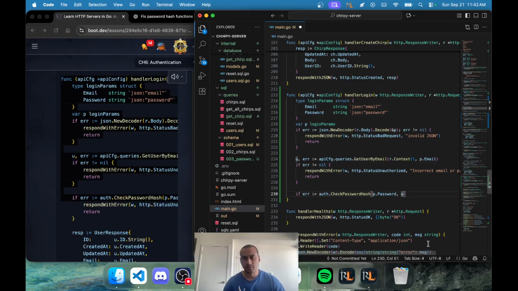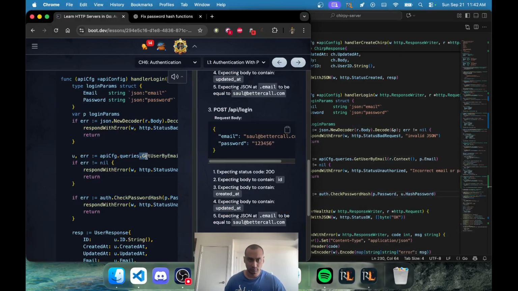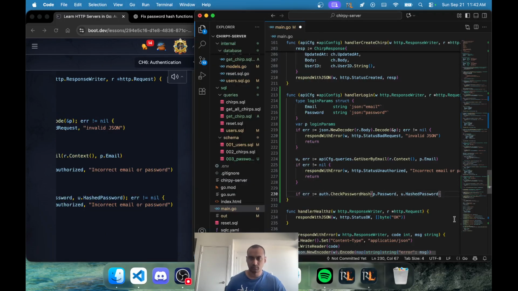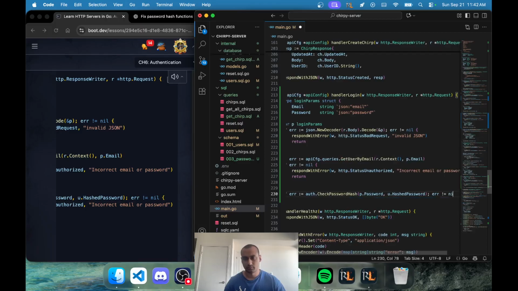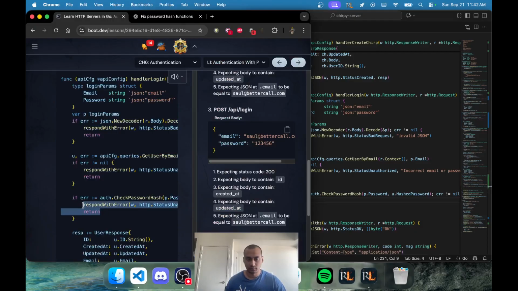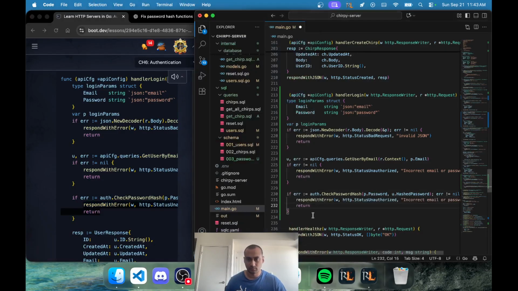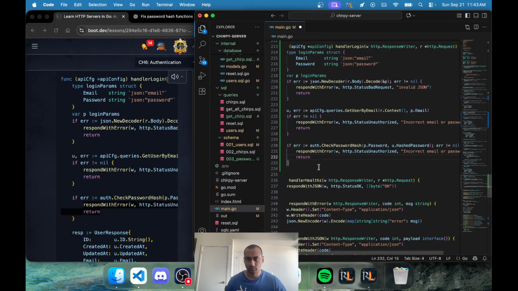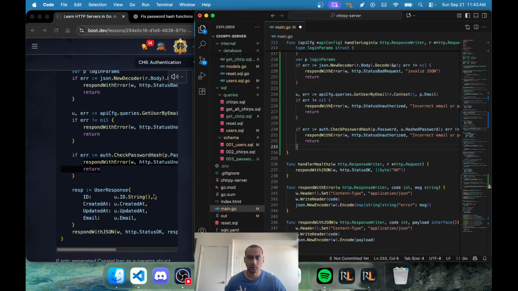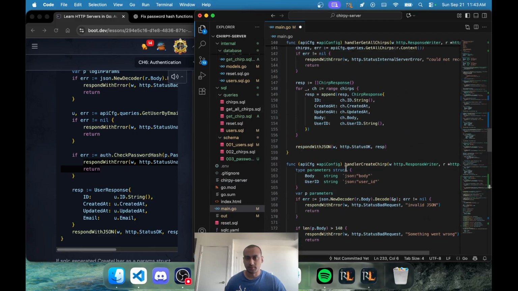Auth hash password u dot and then response will be the same user response from here.